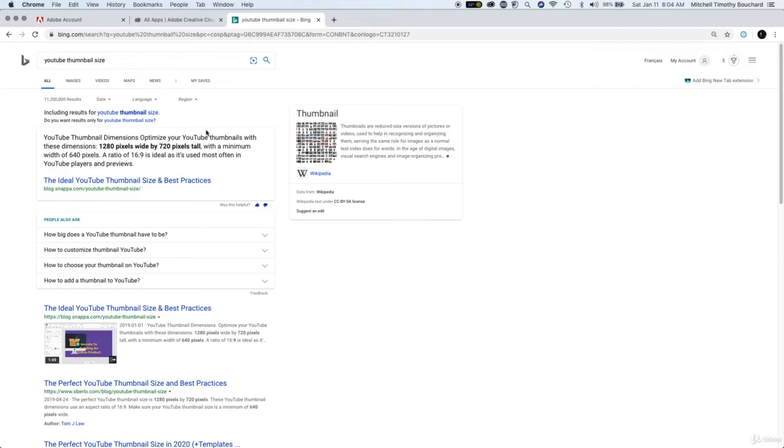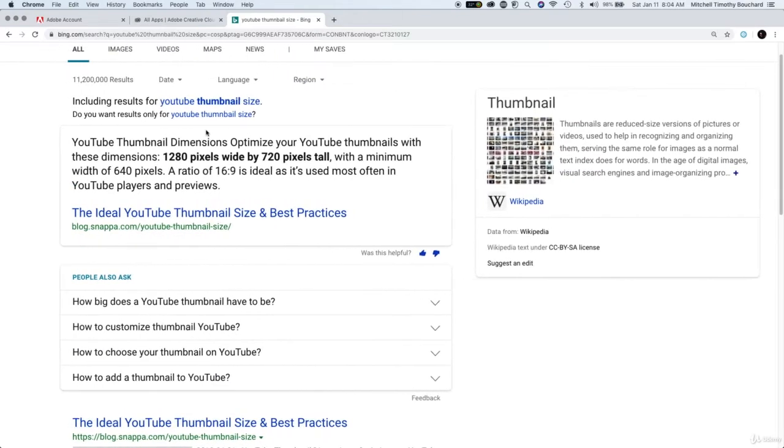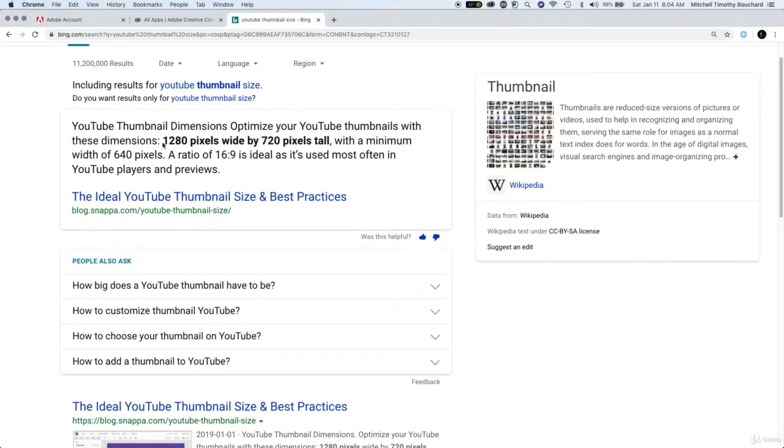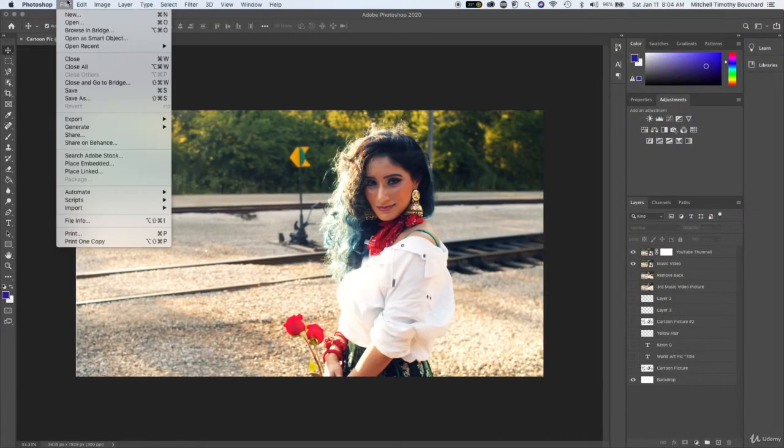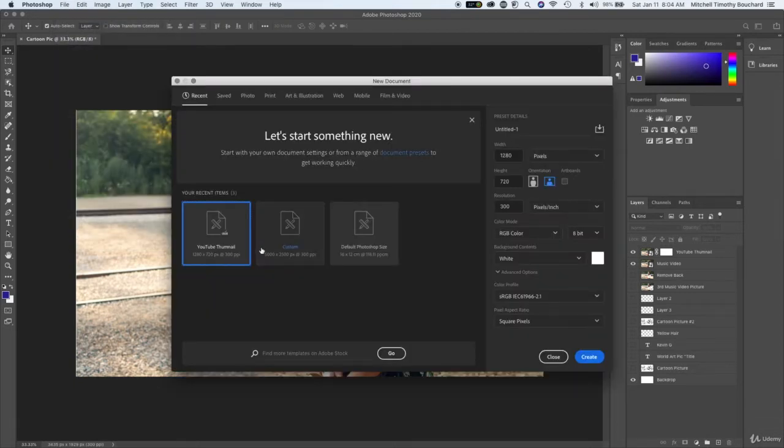So if you look over here, YouTube thumbnail dimensions, this is what I use. I do 1280 by 720. Even if you go online, you can find this. But 1280 by 720 is going to be good enough for phones and when people are viewing this on their desktops. So you go File, New, and I have a preset one right here, 1280 by 720. So all I do is create new, click this, and I'm ready to go. Or you could type it in here. You could do 1280, 720, and then that'll give you your YouTube dimensions.